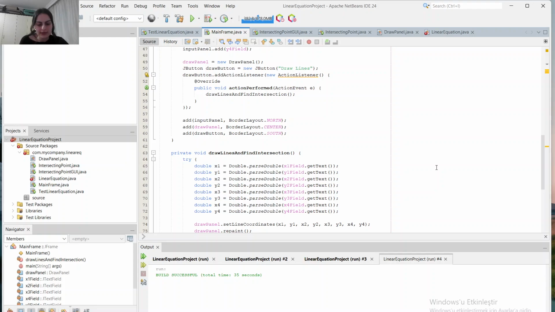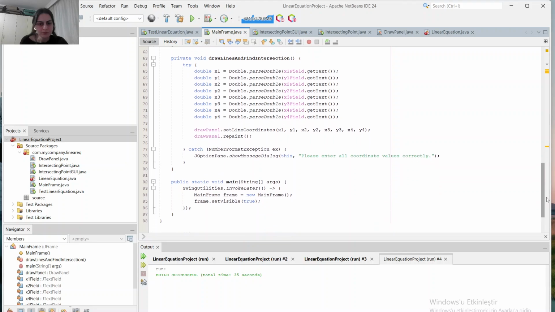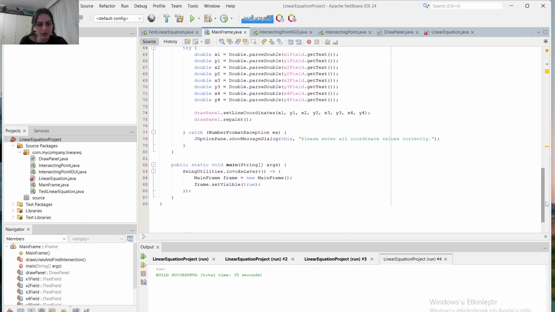When the user clicks the draw lines button, it triggers the drawing and calculating process. We retrieve the coordinate values, send them to the DrawPanel, and call repaint to refresh the screen.